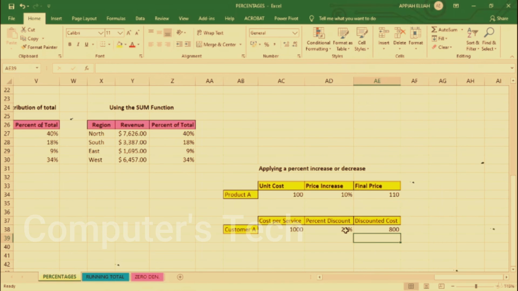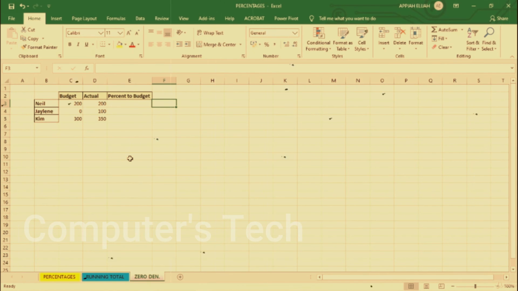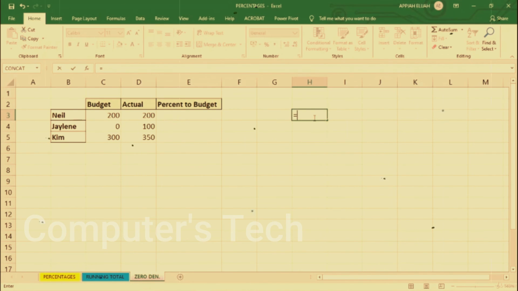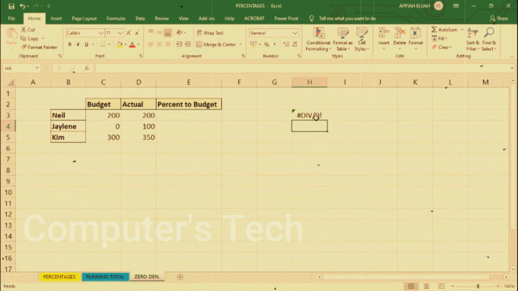Now, another important note during the process of division, let us go to this sheet. Another important note during the process of division is that when the denominator is 0, it becomes a problem. For instance, if you divide 4 by 0, now you will get this particular cell error. If you remember when we treated in our previous lessons the meaning behind some of these errors, this means that the formula is trying to divide by 0. Because we specify the formula as 4 divided by 0, and then Excel will recognize that as an error.